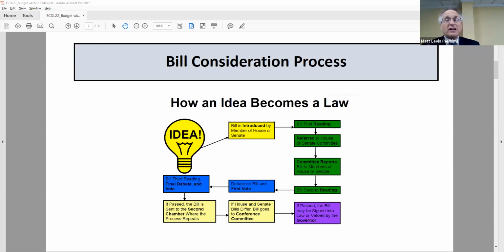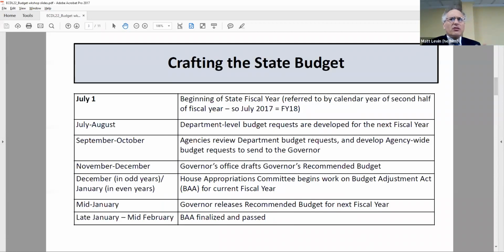And that reminds me, I've neglected one very important step in the process. Forgive me. I'm trying to go fast, so forgive me for skipping over that. The budget process actually begins with the governor's recommended budget. The governor does, and actually, Dora, let's go to the next slide because that really starts to lay this out. Thank you. So the budget process starts here.